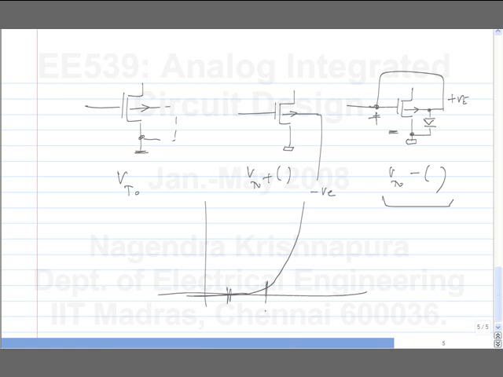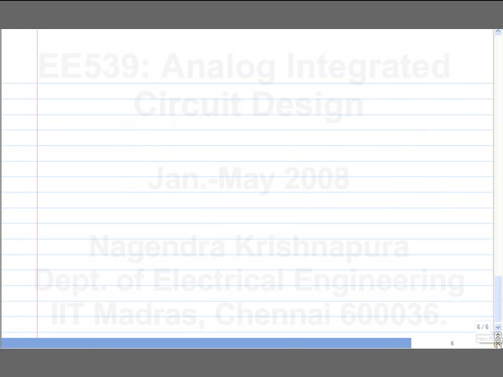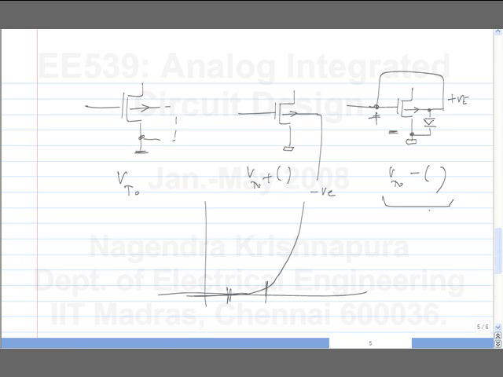And actually, there are many interesting circuits that have been made using the bulk also as an input terminal. As I said, small signal wise, there is no difference between bulk and gate. You can apply it from the bulk or from the gate. It just so happens that the transconductance from the oxide gate is more than the transconductance from the back gate. It is designed that way typically. Now, when you want especially low voltages, you want lower threshold voltages also. So it's in those conditions that you try to do this.